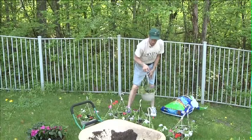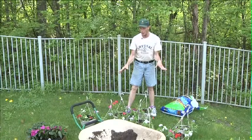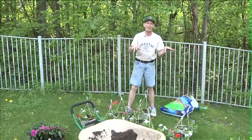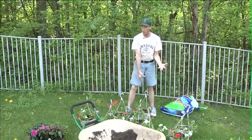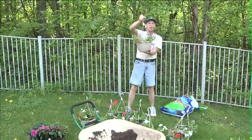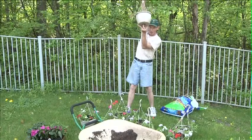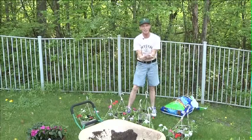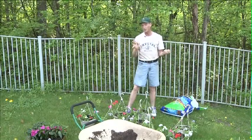And I heavily watered these yesterday, because that's when I planted them, and now the soil is nice and moist, and it has a chance to drain out. You don't want to overly water. You want to make sure you have good drainage in the bottom of your containers, because some of these pots are solid. You want to make sure you have drainage holes, like I have on the bottom here, so that your water can drip through. If it doesn't, and you have standing water in there, it's going to drown your plants and they'll die too. So you got to make sure you have good drainage.